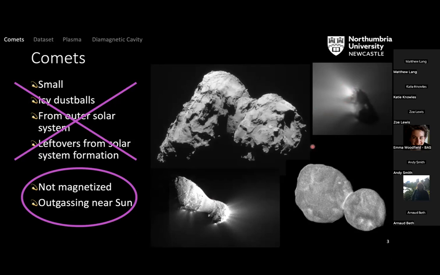The pictures I put here, there's a bit of a trick, because this is not actually technically a comet, the one in the bottom right. It's a trans-Neptunian object. It's the Kuiper belt object that was visited by New Horizons. But you can very clearly see that compared to the other comets that I've pictured here, it looks very similar, and that's because they're basically the same thing. It's just that the comets that we visit and that we're interested in, the ones that outgas, are basically Kuiper belt objects that have been put on an orbit that brings them close to the sun and heats them up.